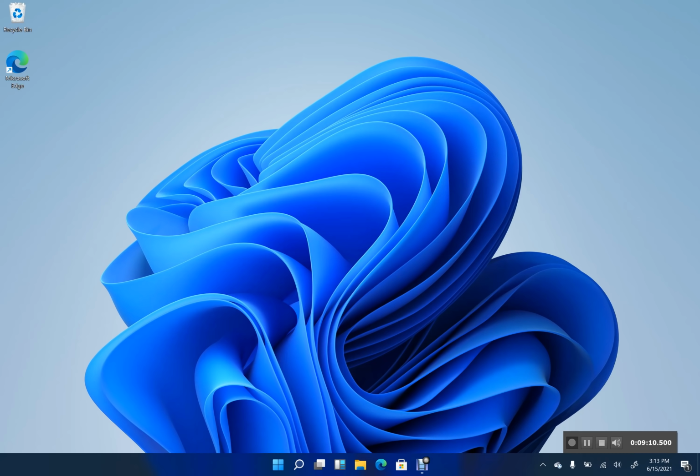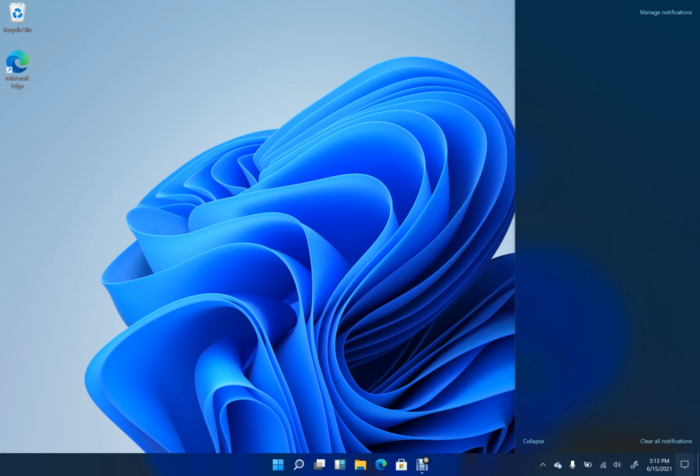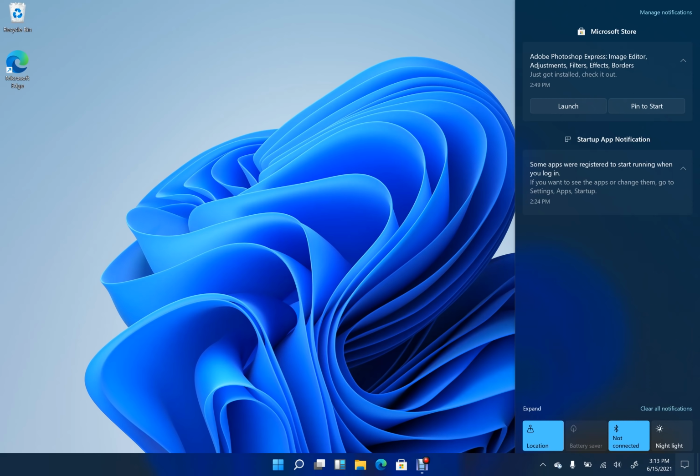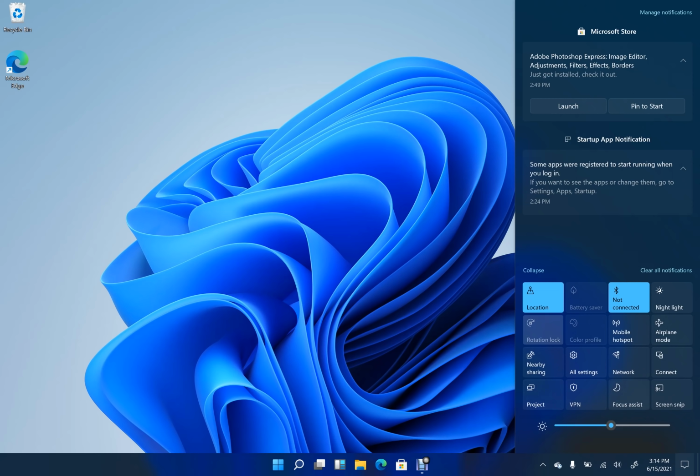If you swipe in from the right, you are going to find, and I just clicked to open it, the Action Center. That's still in the same place. We do have some changes to the options that are here. There's no more tablet mode, which is interesting, because Windows 10 was always kind of weird like that. It had a dedicated tablet mode with a full screen start menu, and then also it would do tablet centric things if you didn't turn that on, but then say you detach the display from your Surface Book. So it was just a little weird like that.